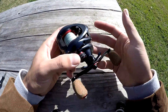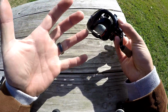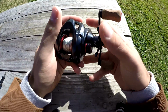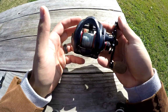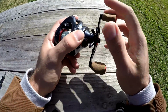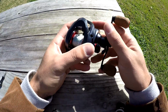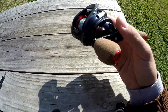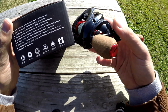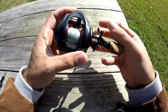One thing you're going to notice about this reel right out of the box is its size. Now, I have huge hands, and this reel actually feels great in my hands. Could be a little big to handle for some of you lesser men, but this reel is a solid aluminum body, so it does have some weight. But like they said on the box, it has a super colossal line capacity, bigger spool, and it does. It has a humongous spool.